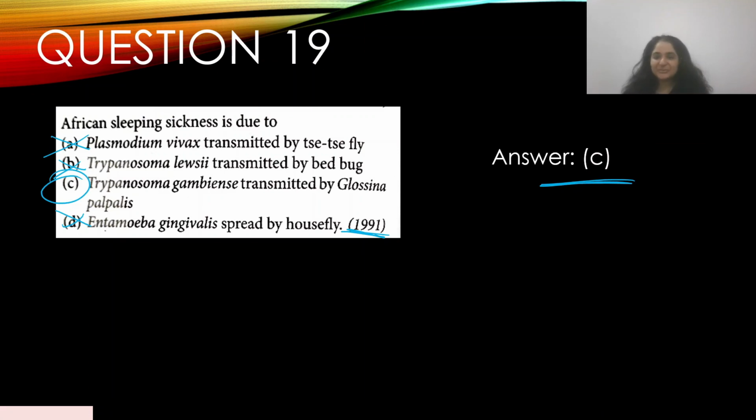The more you read, the more you remember. These are facts, and you can't really change anything. There's no story or anything behind it, not like physiology. These are factual based questions, and if you just know it, it's very easy to answer them and get marks. If you had made a table in your notebooks and studied that, it's very easy. There's no logic applied here, unlike physiology where you have to apply a little bit of logic. So the answer is C.